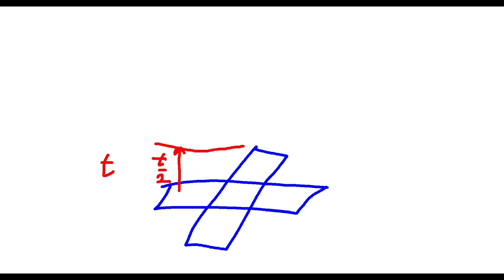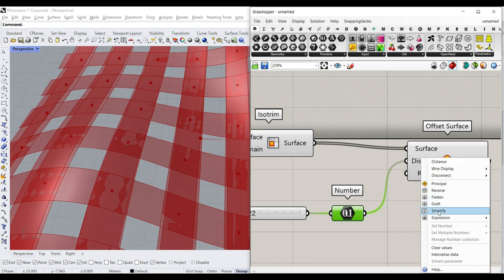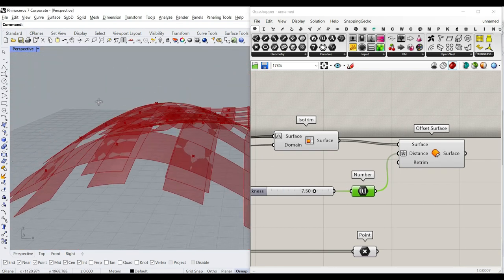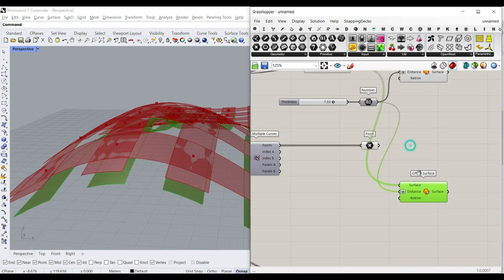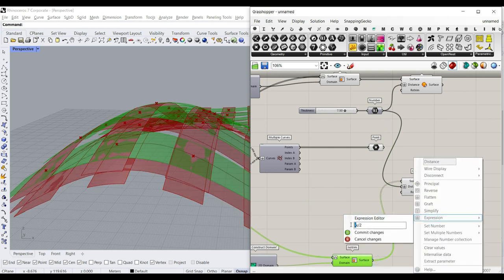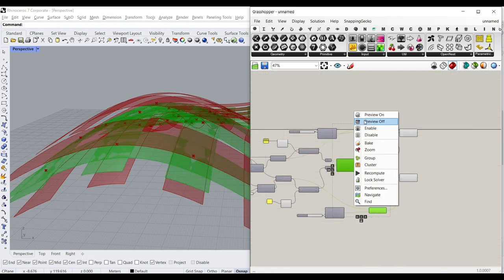Bring it here. And then I'm going to give that thickness to give it like t divided by 2 minus and t divided 2 plus. And I'm going to do that also for this one. And this is going to make it really have complete contact, right? It's going to stick together. So if we have a thickness here, I'm going to say minus x divided by 2. Increase the offset. Let's check that out. Okay. We're going to also use that for the second strip. This time it's plus x divided by 2. Just turn off the strips.